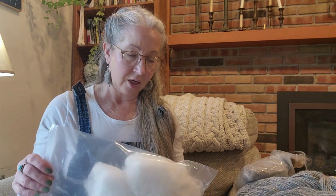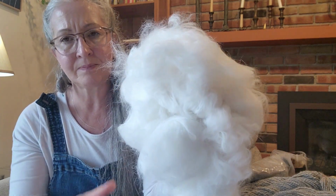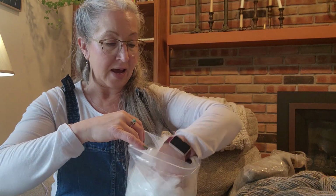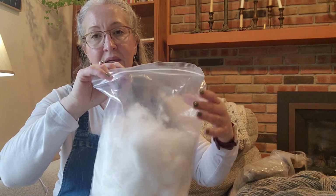So I wanted to show you that, show you how well her fiber looks. And when I talk about my red-eyed whites or blue-eyed whites, this is what their fiber is. It does look pure white, just when you're looking at it, you put up against my shirt. It does lean more towards a cream color in reality, but it is a white Angora. So that is what you would get if you got a white yarn, white fiber, white rabbit. It would be something like that. And she's a French Angora.